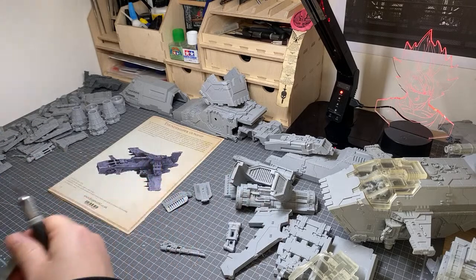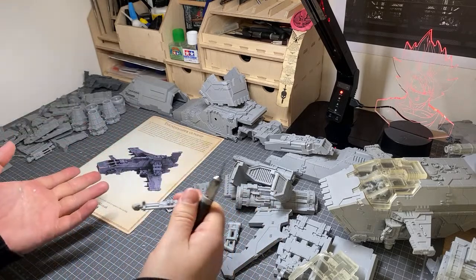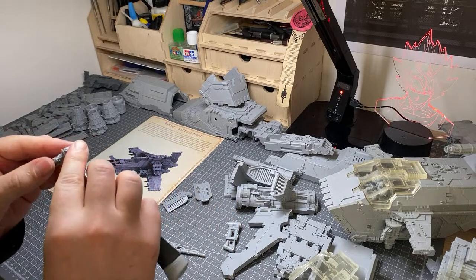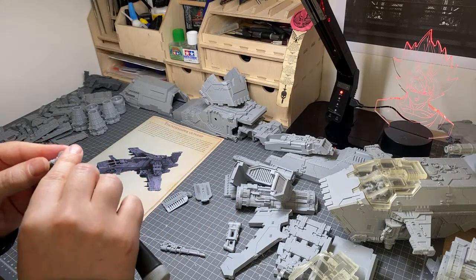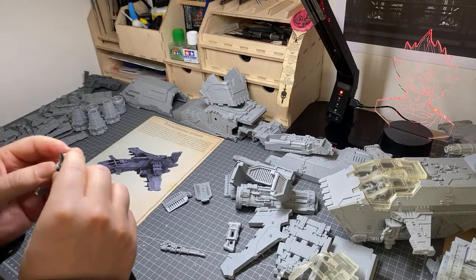With the second one, when I do the build guide, I'll build the skeleton of it first and spray that. But I'll still have a lot of sub-assemblies in terms of the armor plates and things. So, yeah, stay tuned to the channel.